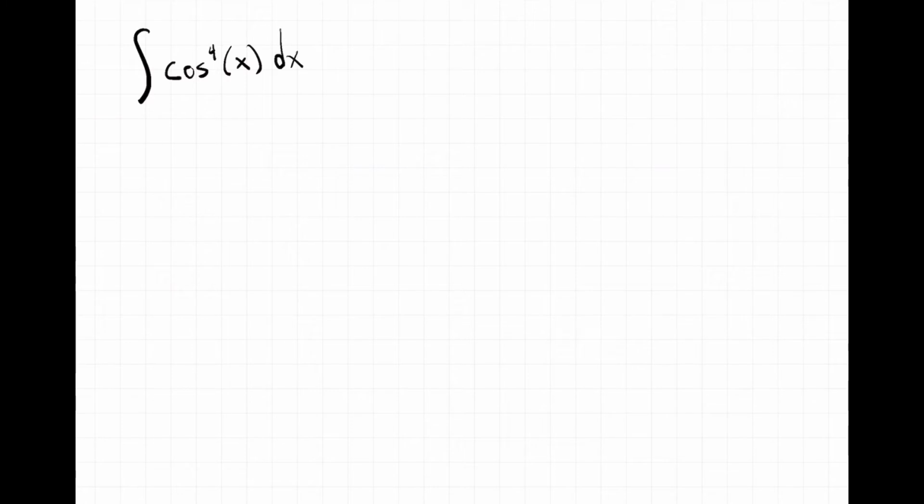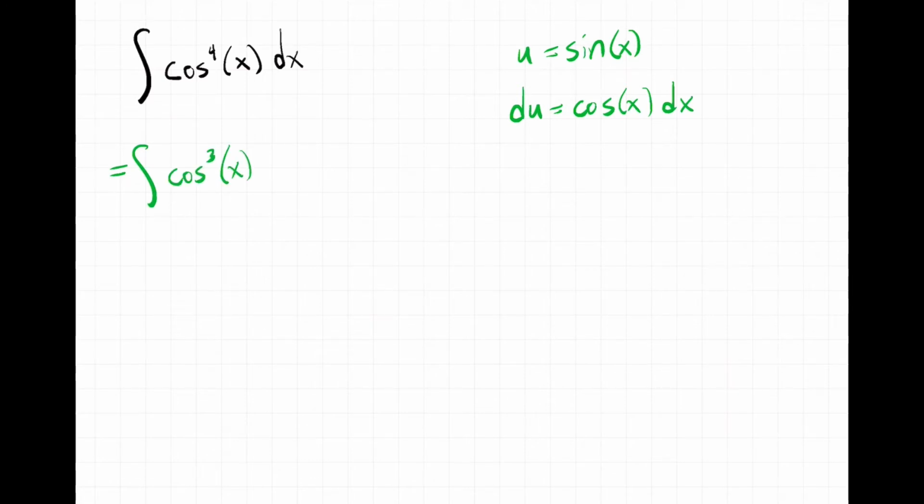Let's see what happens if we set our du to be cosine of x. Then our u can be sine x. Of course, don't forget the dx here for our du. No negatives here because the derivative of sine x is positive cosine x, so we're all set. This integral is equal to cosine cubed x times cosine of x dx. Here again is our du.